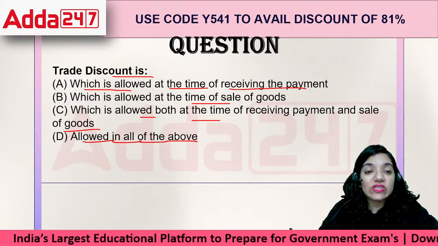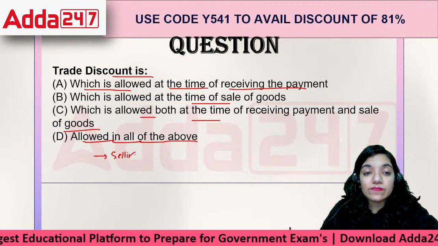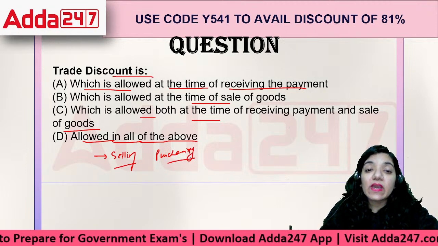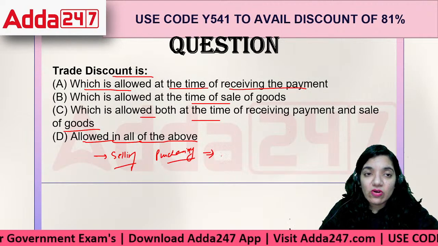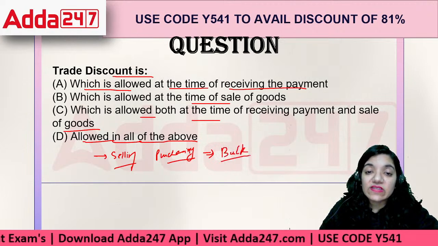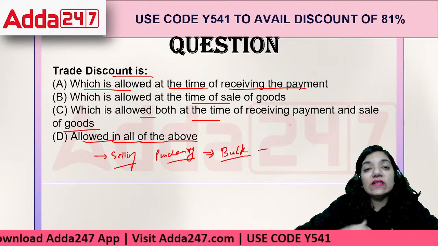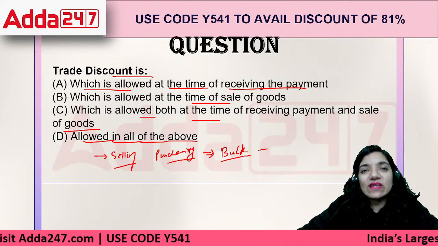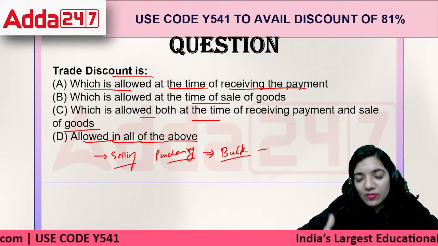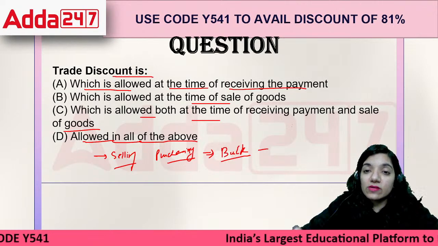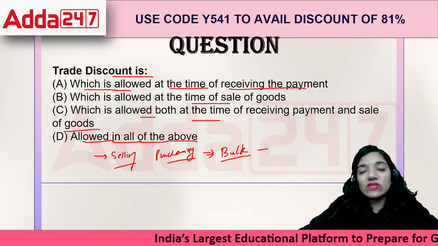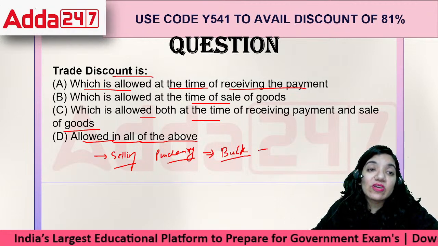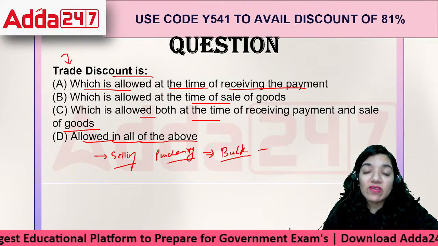Whenever an organization is selling goods or purchasing goods, and both are done in bulk, for example wholesaler to retailer, the retailer will always expect that we can get a little more discount because we are getting the stock in a greater amount, right? So we are getting it from you, is there by any chance some more discount we can get? So that introduced a particular discount called trade discount. This is allowed only when you are having a bulk purchase.